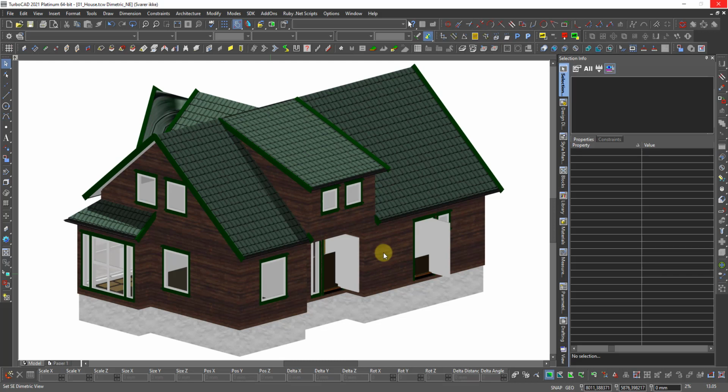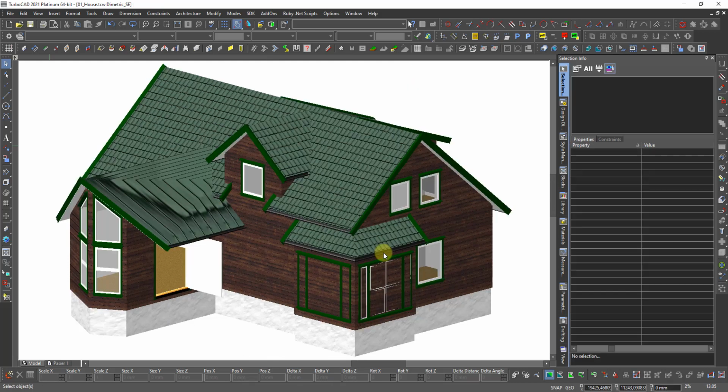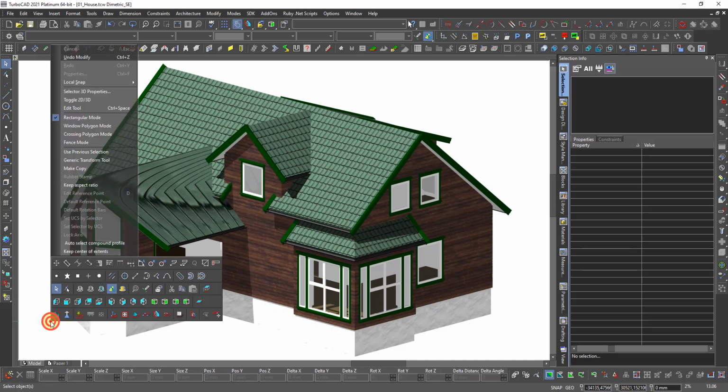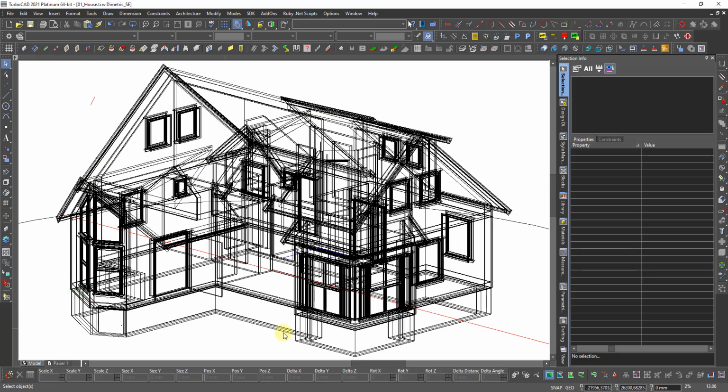That material looks funny. Need to wait. That is a good thing also to remember. Always wait. Except from the material looking very funny, it was okay. I go to wireframe.